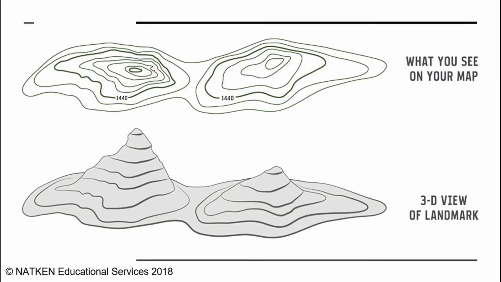Similarly, we are seeing the close contour lines here. If you notice on the actual landform, this area is very, very steep. You would not be able to walk up this land just like that. So this is giving us a steep landform. They are showing the same representation there. In the middle here, where it is wide apart, you can see just the same that the land is basically flat in that area. Also to this end here, where the contour lines are wide apart from each other, you can also see that in the landform, it is giving you a flat piece of land. That is the representation there.